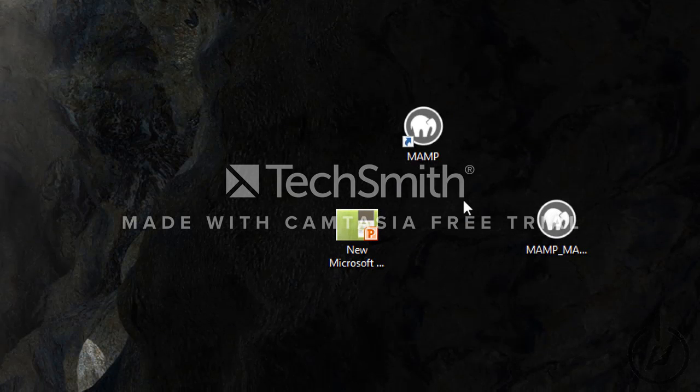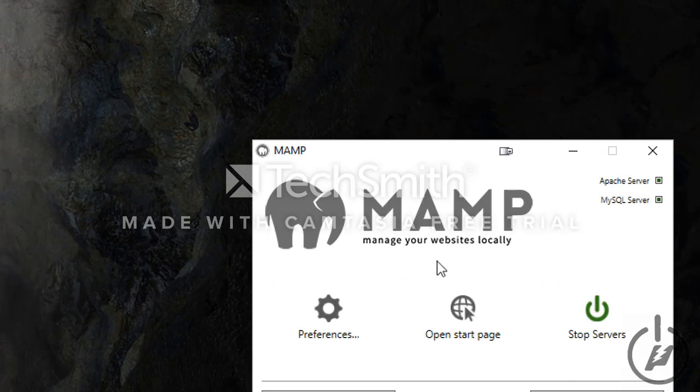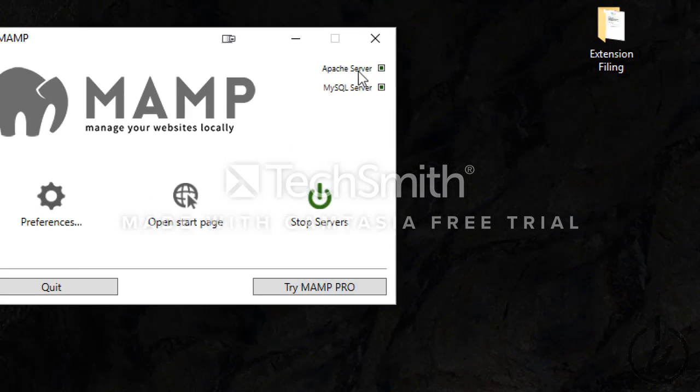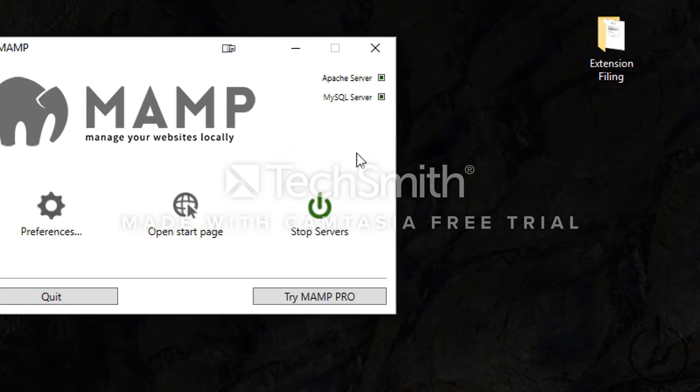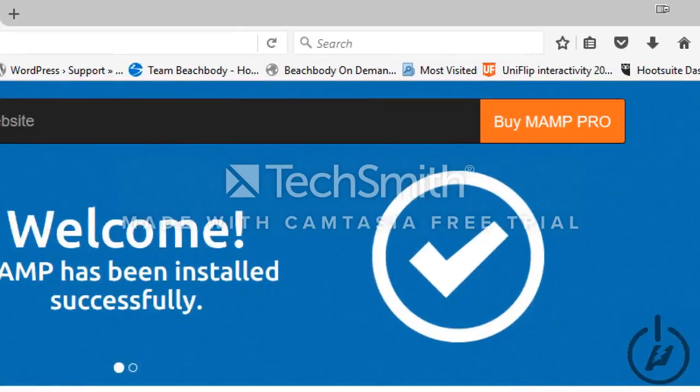So where we left off, you had just finished downloading MAMP, and you went through the install. You got this happy little guy on your desktop. If you double click on this, you'll get this quiet little window that pops up, and your server will basically turn itself on. So if you click Open Start Page, and we're going to go over to this window now.